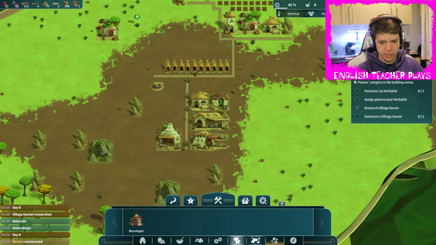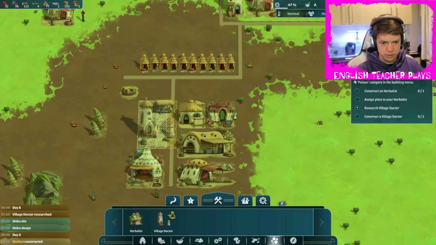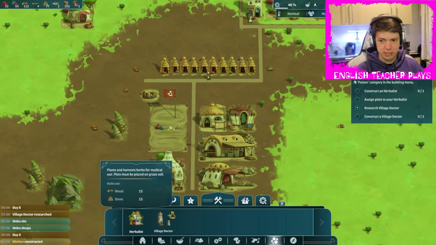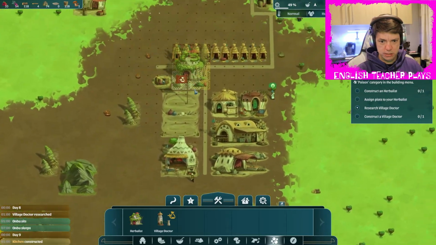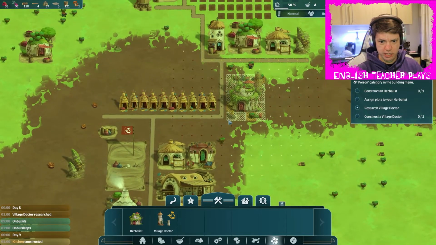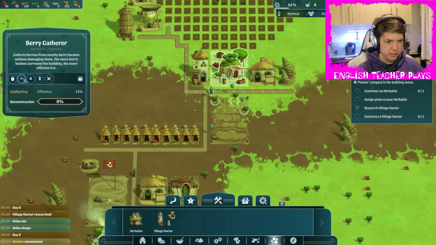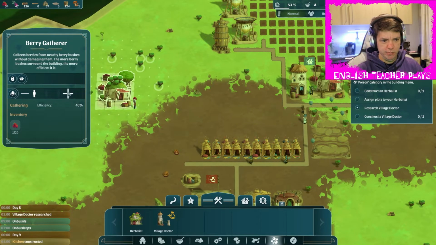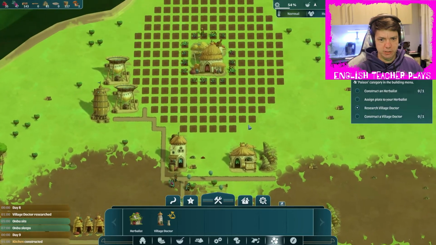Where's our village doctor? There we go. And they can go right there. We've got a nice bustling town happening. Right. The herbalist can go over here in the berry area. Actually, I might deconstruct this. Deconstruct. Yeah, let's take that apart. We've got enough berries over here. You can come work over here and do the berries over there. Yeah, we'll get rid of that. We don't need it anymore.